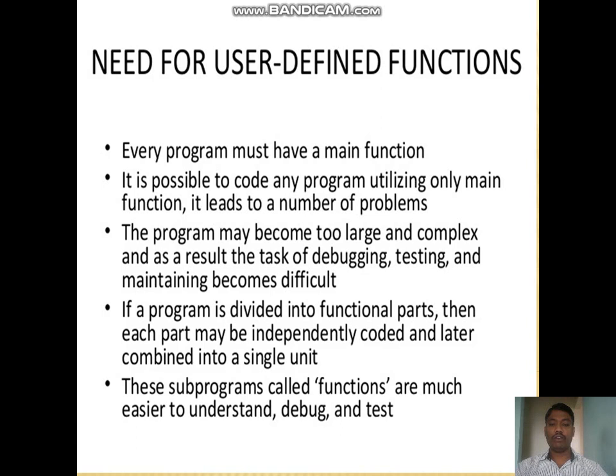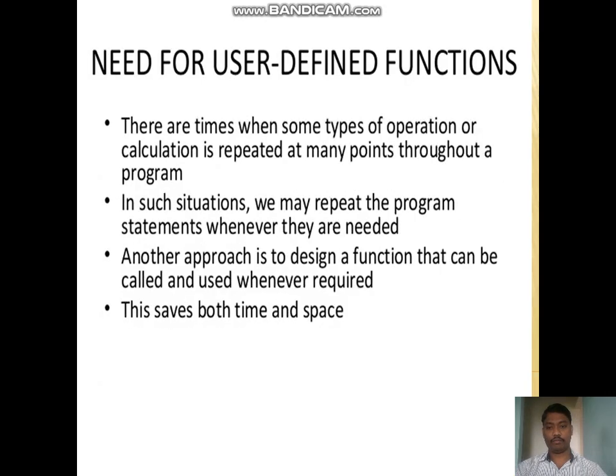Need for user-defined functions. Every program must have the main function. It is possible to code any program utilizing only the main function, but it leads to a number of problems. The program may become too large and complex, and as a result the task of debugging, testing and maintaining becomes difficult. If a program is divided into functional parts, then each part may be independently coded and later combined into a single unit. These subprograms, called functions, are much easier to understand, debug and test.